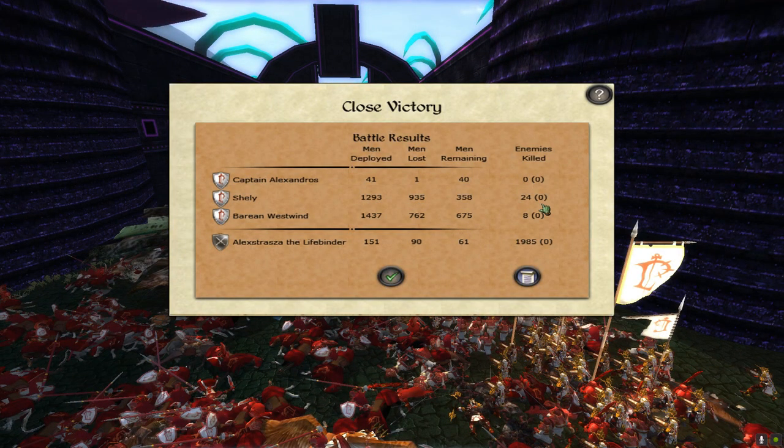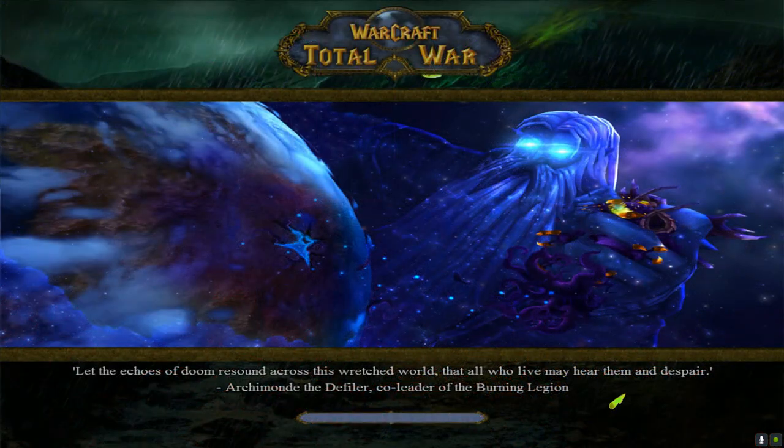Clear victory! So we killed 24 dragons there. One army under Trelly killed 24 dragons. Then the other army under Barry and Westwind killed 8. Dragons killed 1985 of our troops. Then Captain Alexandros destroyed the gates. It was just a trebuchet. Alright, only the Burning Legion left.